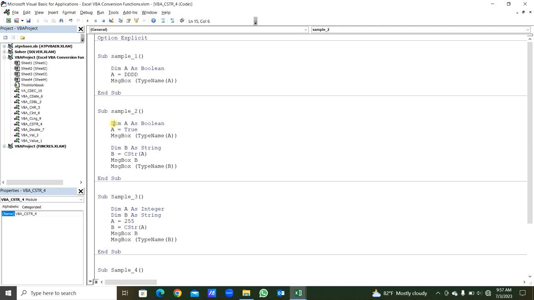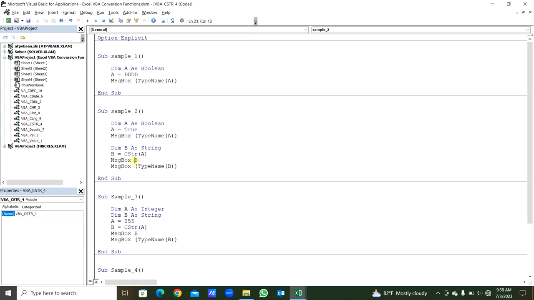In another example, the same boolean variable is declared here, and when we get this in the message box, that will be boolean. Here we declare the string variable b. Then we will convert that a to string, that is convert to string. Then we will assign it to the string variable b.